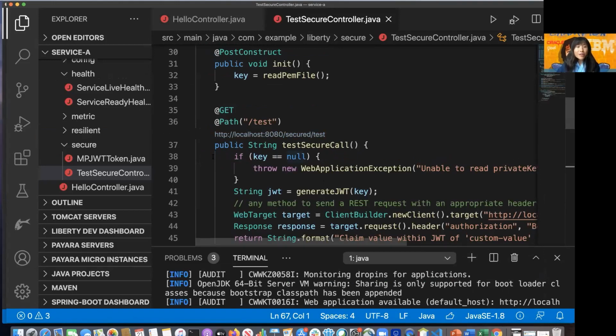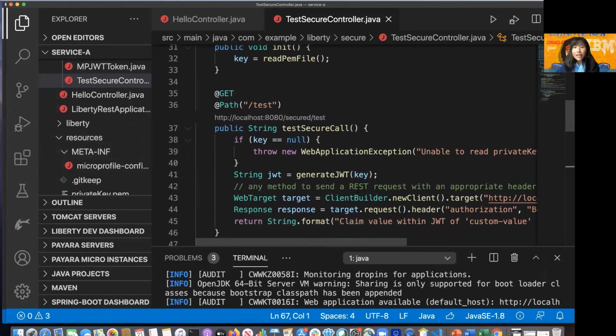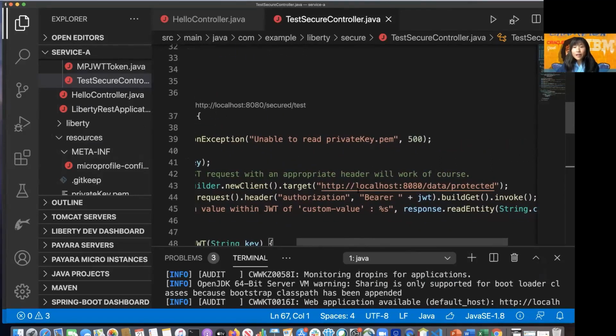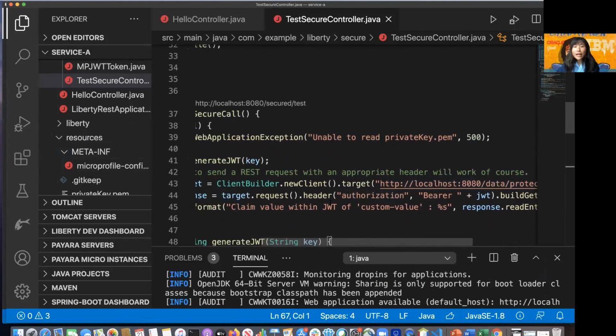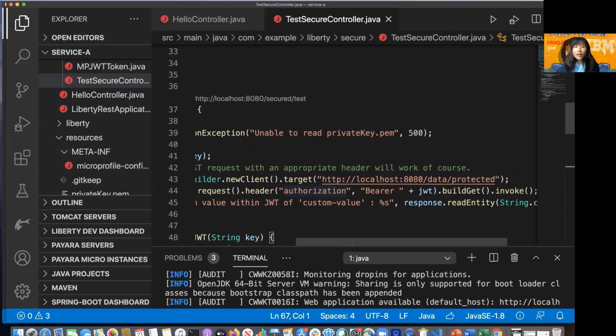This is service A, which is directly running on OpenLiberty. In service A, I use the JAX-RS client. You can see the web target directly calls into 8080, which is the Quarkus port. And when I send a request, I put a JWT token in the HTTP header with the title Authorization and Bearer, with a token.